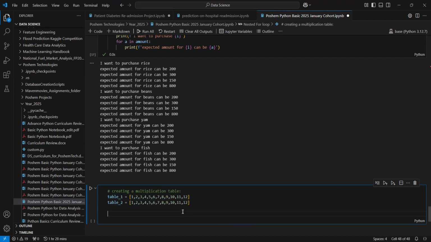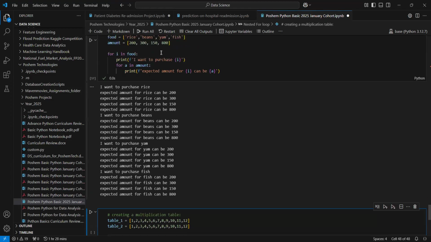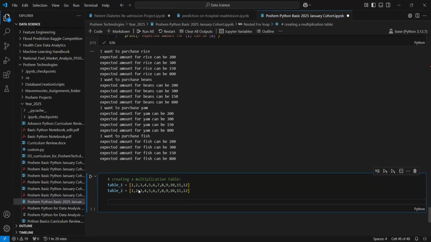Okay, let's proceed. Now let's print our multiplication table using a for loop. The table is 4 times 1. Look at it now. The same thing we did here, we'll do here. This is too long. Let's use 1 to 5.